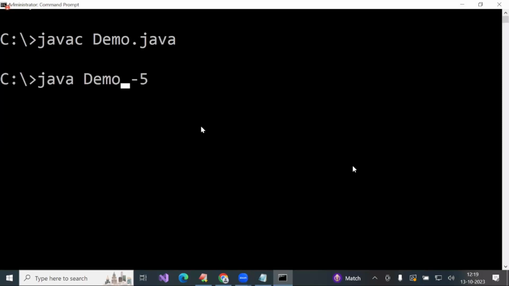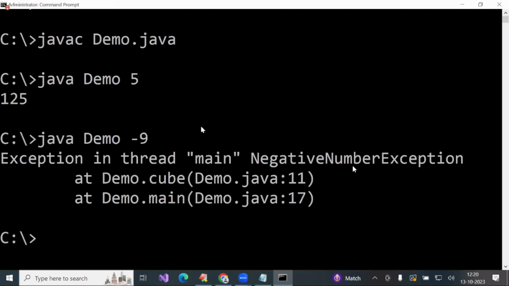See, file, save. See, 5 cube minus 9. See, handled. Implicitly handled. I didn't write a try catch block. Handled.